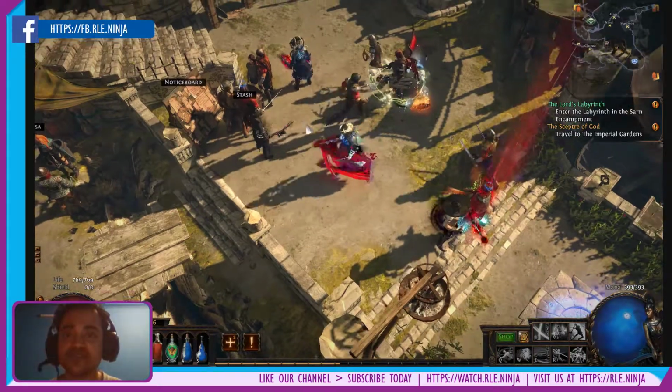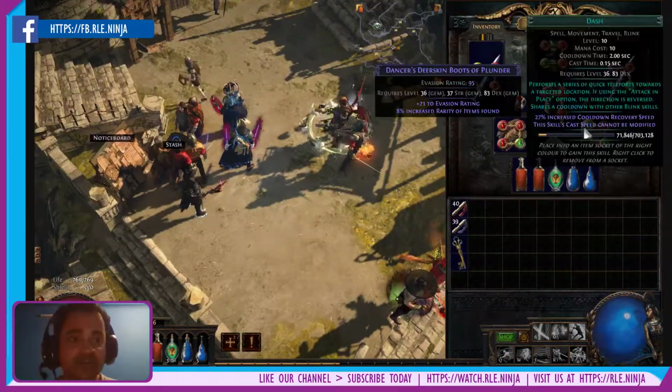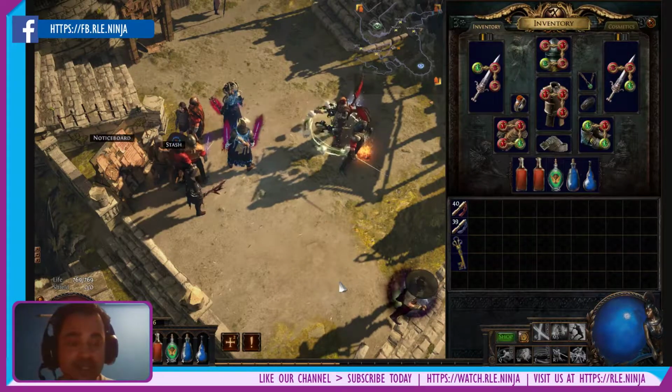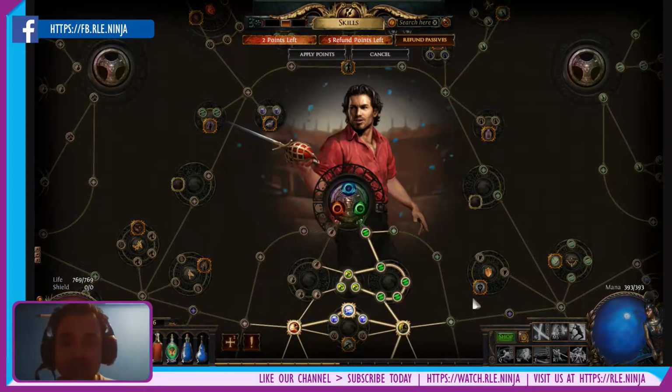We're going to do the first normal level Labyrinth very quickly. We have our skills ready. It should be okay, and hopefully we should not be dead inside.